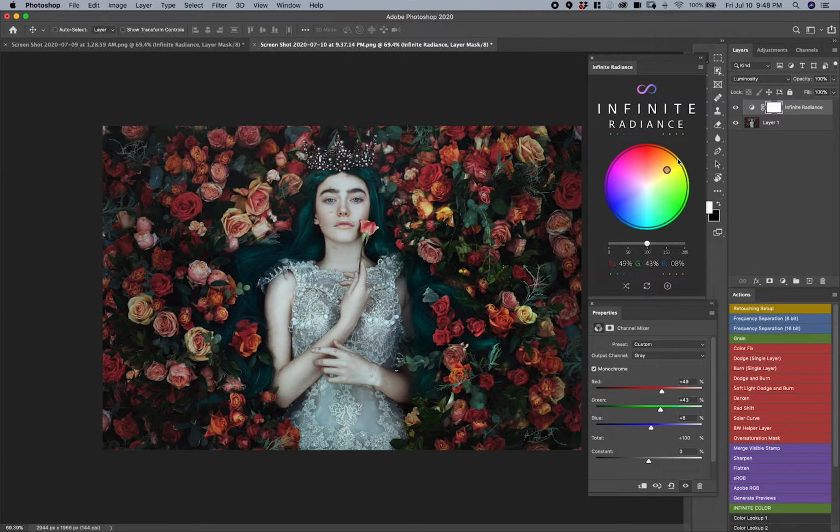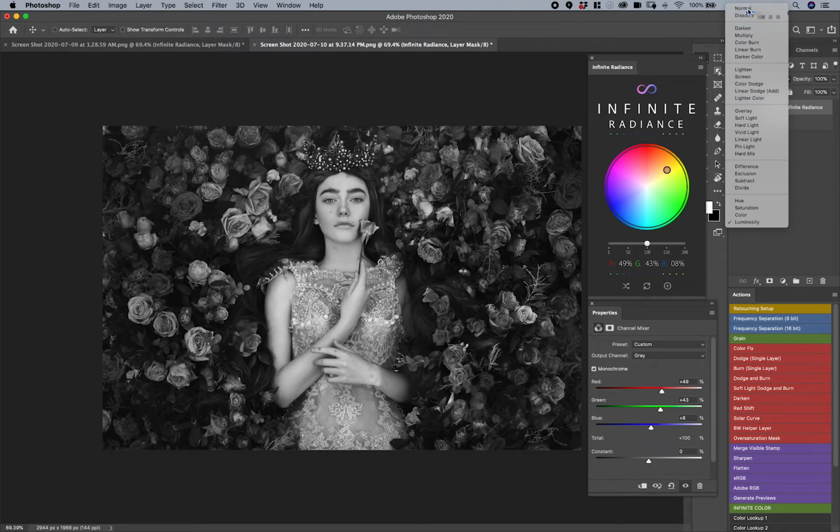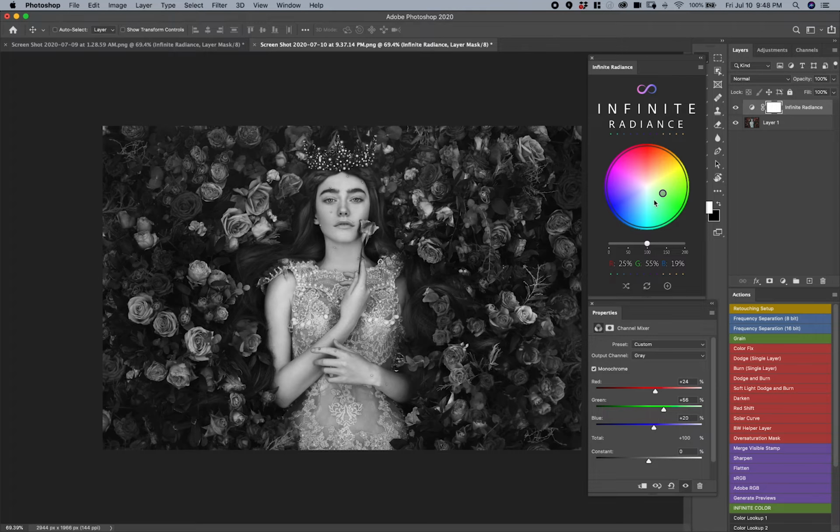And I love this. The other cool part is if you're trying to get a nice black and white, you can simply change it to normal and I can bring it around like this. And what happens is it also gives me a visual representation of what the balance is looking like. The way that I like to use it is I keep it to black and white like this. And because it's in normal, I can see the balance of the tonality. Now I can see exactly what parts are brighter, what parts are darker, and the center point and focus is what I'm going for here. So I like this a lot because it's giving me the center point of the model. It's keeping the background quite dark.